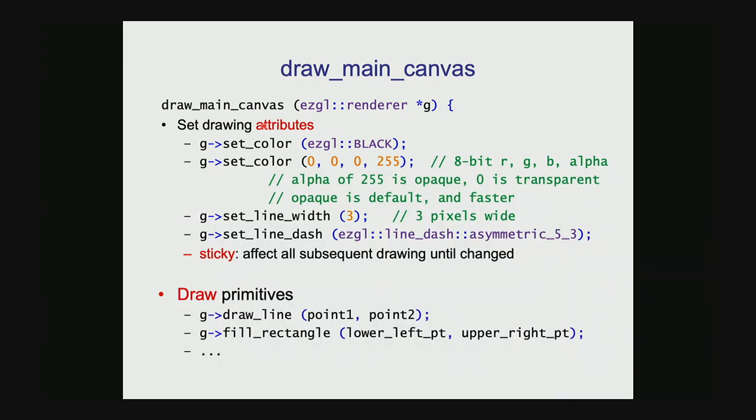In attributes, you basically specify the color that you want, and the thickness of the pen that you want, etc. So to specify a color, for example, you call set color, which is a member method of this renderer object. There are two ways to call it. Either you pass in a predefined color from ECE297. There is a list of predefined colors. You can look at the header file and check each one of these.